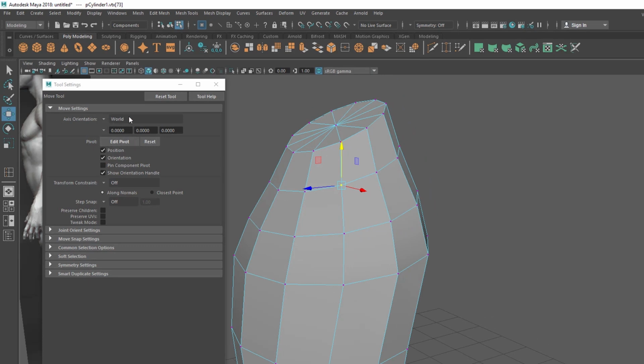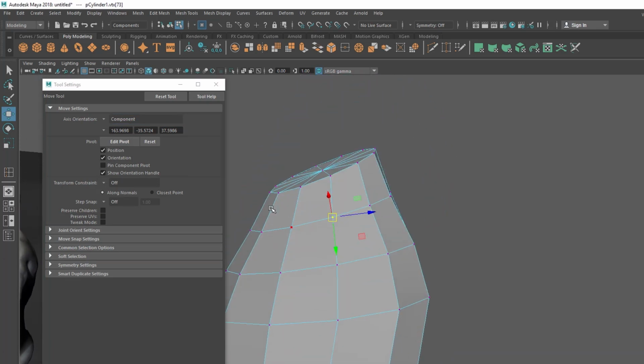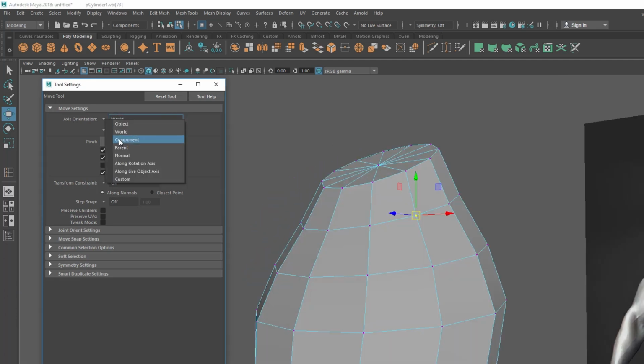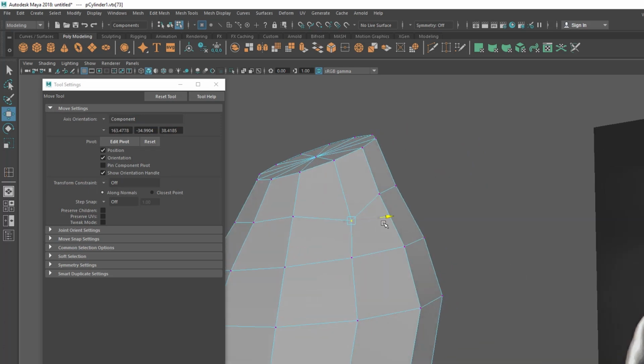Now I have selected World here, so you can click on this little triangle and change this to Component. Once it's set to Component, you can see the move tool changes. Once it's World, you can see it's aligned to the world axis. So let's change to Component. Now it's allowing me to move the vertex in the surface direction here. It's very useful sometimes.